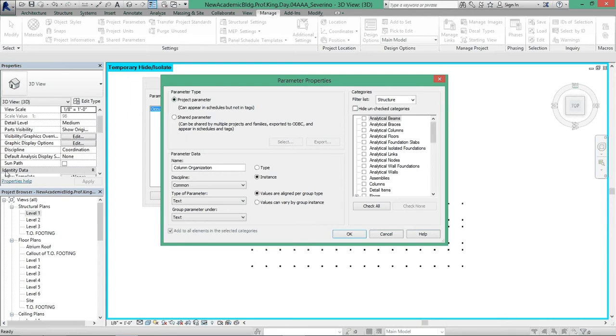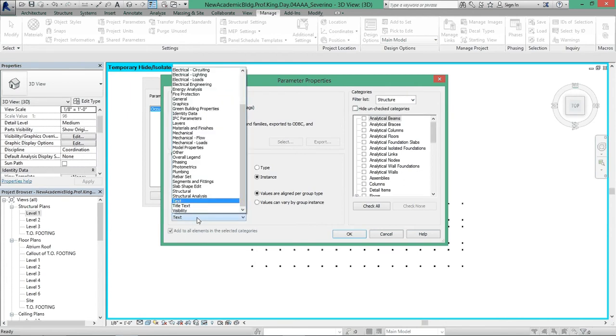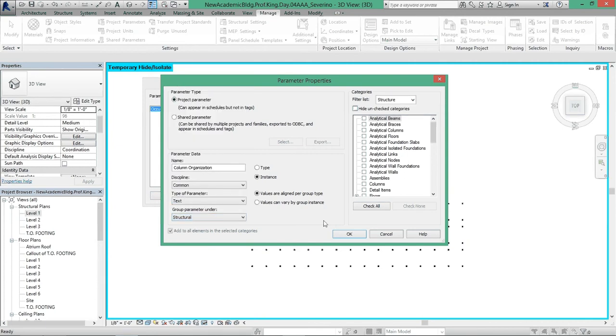That is dark gray, that will be a sector. Should be somewhere around here. Identity data, so that would be the same as, I want to store it within it. So I'm going to just take it into the structural. And the last thing we want to do is make sure that we check what it is that we're talking about. We're talking about structural columns.